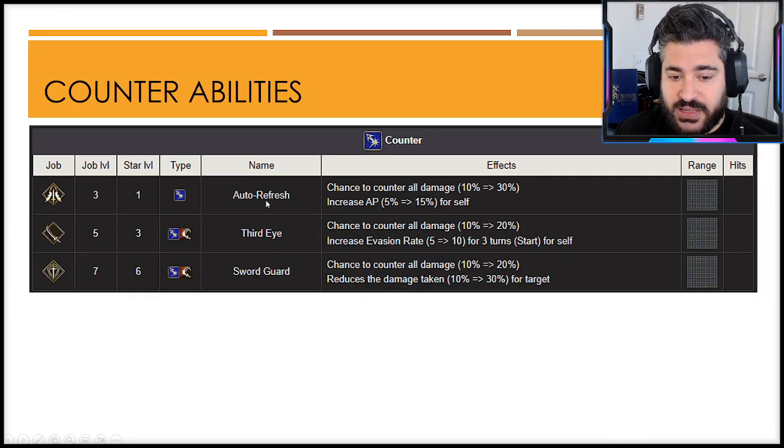Now we get to the counter abilities. Auto Refresh here gives a 30% chance to regenerate 15% of your total AP. This is genuinely very, very good, but they've done some things in his kit so that he's not as AP reliant like he used to be. I almost don't know if you need this on all the time.